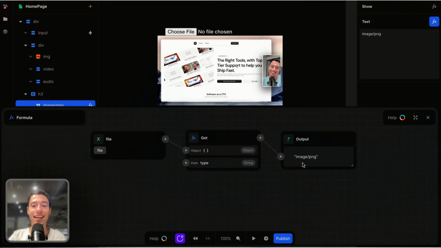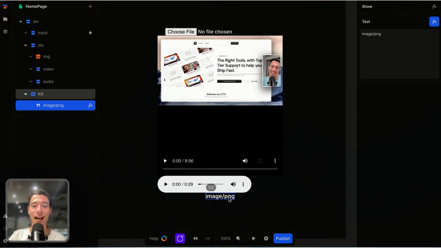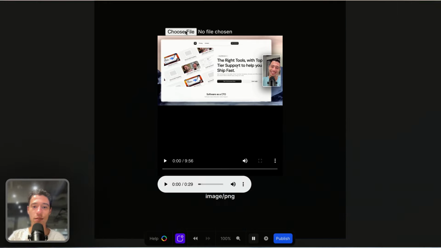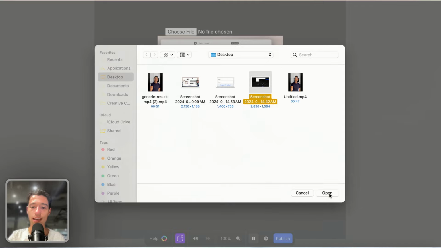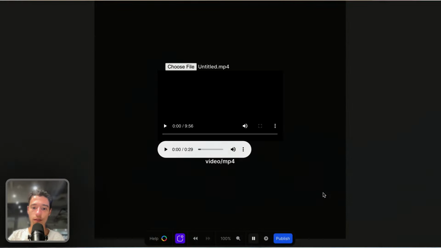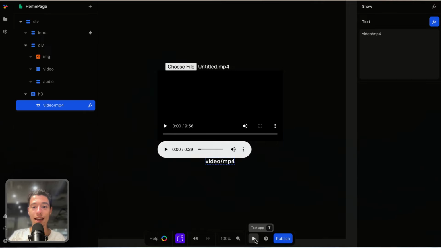And as you can see, I get image PNG because I can make the file data visible. So when I upload an image, it will say image PNG. If I upload a video, it'll say video. And then I can set conditional visibility based on the metadata of the file that was uploaded in here.